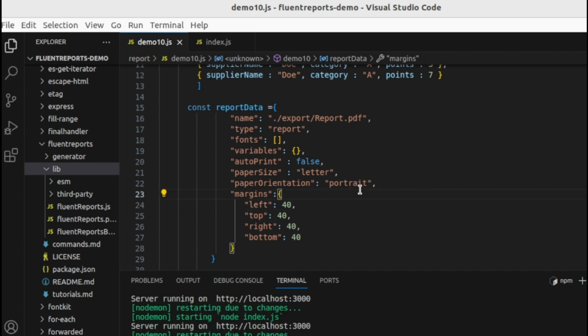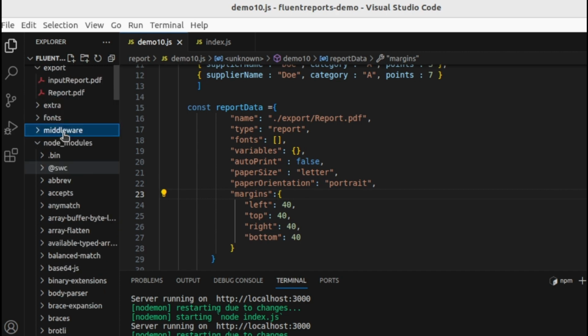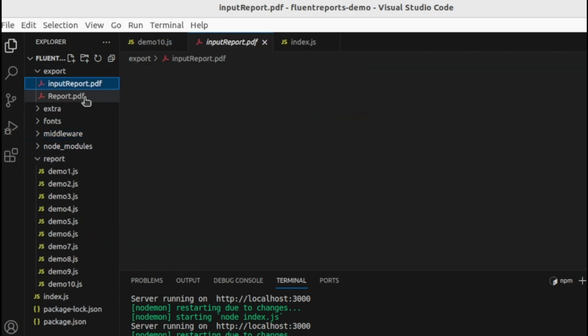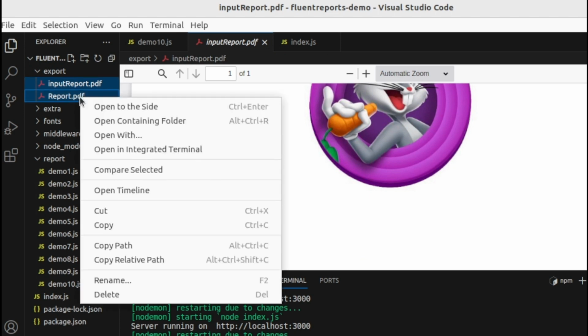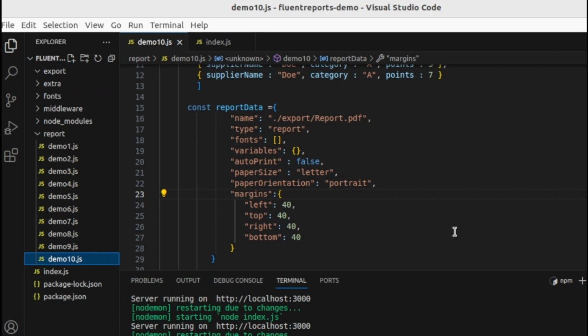Let's check if this body is already created. Now to test that, let's clear everything in this section. Okay, so let's start with the review.